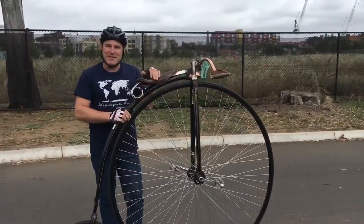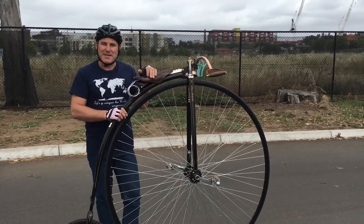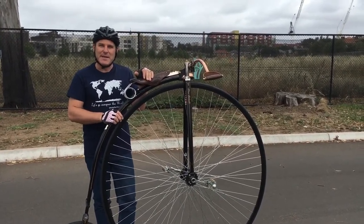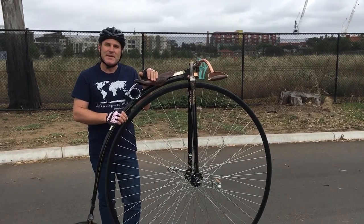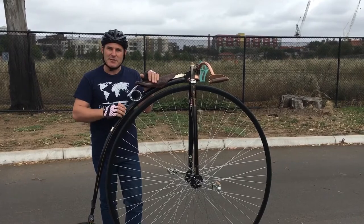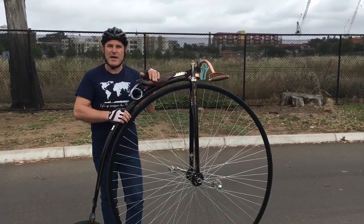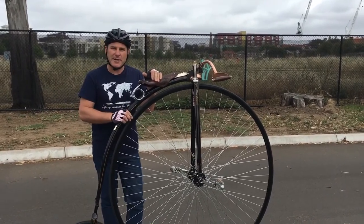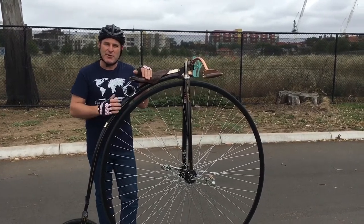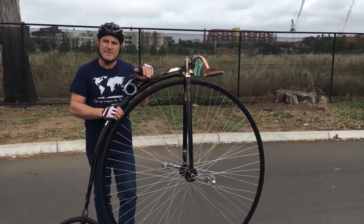Recapping your major points, one of the ones that I have to keep reminding people is to look ahead. Make sure you're looking up. It helps with stability. Don't turn too tight when you're first learning. Allow yourself time to learn and get used to the bike before maneuvering in tight spaces. Make sure your shoelaces are tied up or you don't have shoelaces dangling.